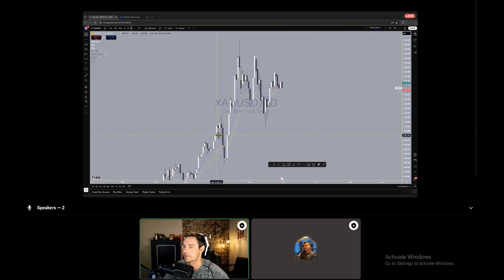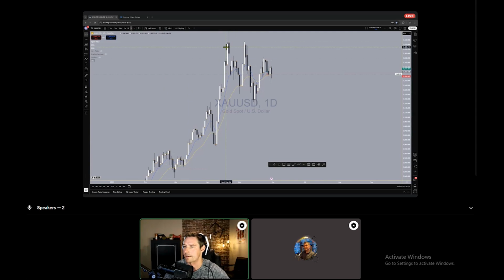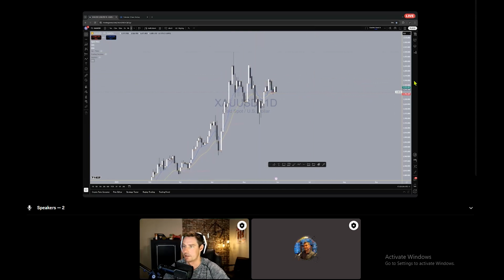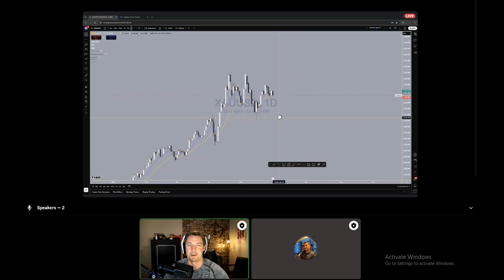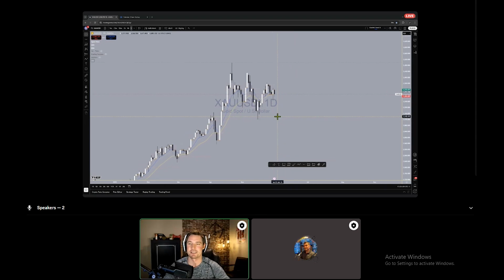So we just had an explosion, and then it seems like we're in a very wide consolidation phase on gold here between 34.20 and I would say 32. So maybe like a $200 consolidation range on gold, which is quite big. I can't even consider it a consolidation range. It's just because relative to the previous price action, it's so dramatic that it looks like consolidation, but historically this would not be consolidation.